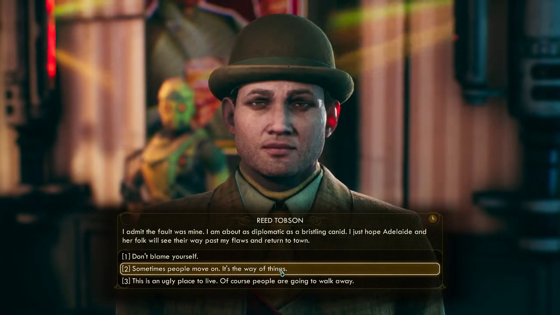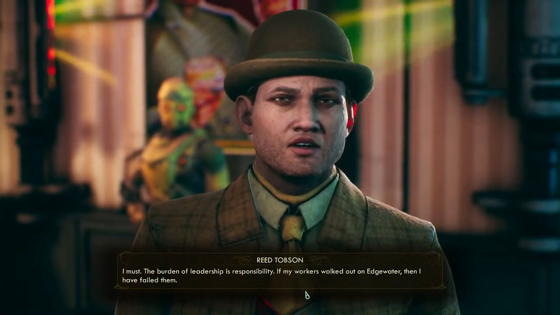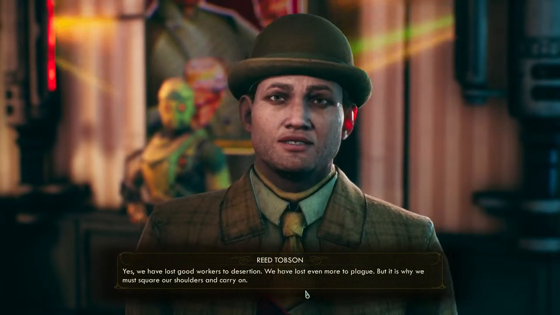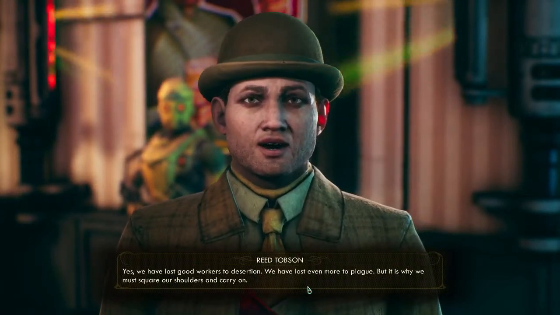I'll let people move on. Don't blame yourself. I must. The burden of leadership is responsibility. If my workers walked out on Edgewater, then I have failed them. Yes, we have lost good workers to desertion. We have lost even more to plague. But it is why we must square our shoulders and carry on.